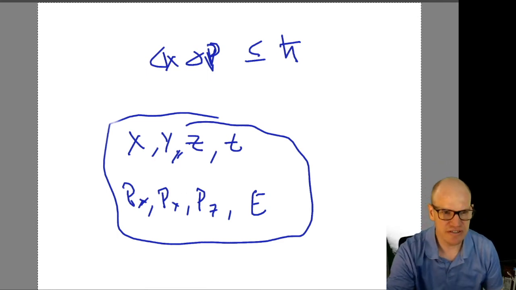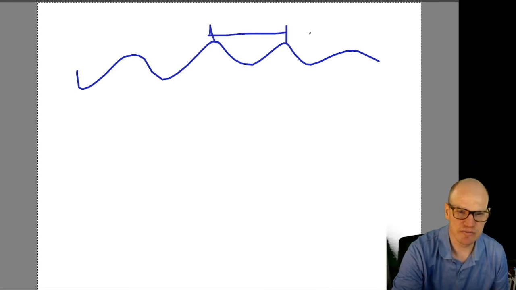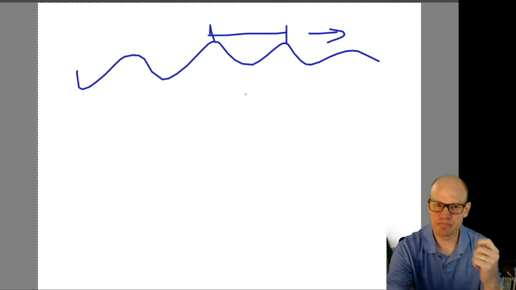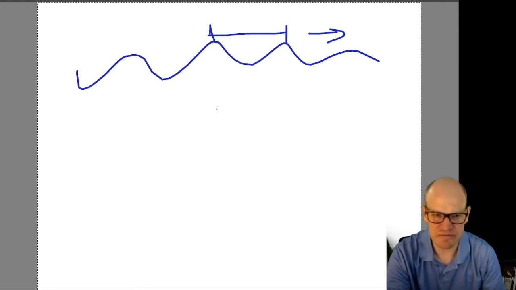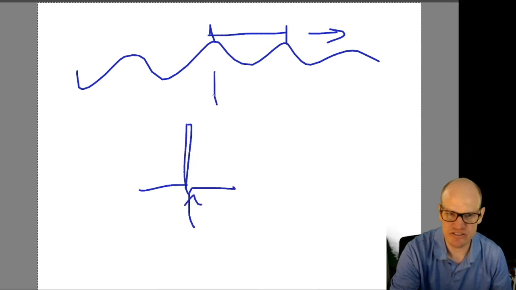So you can say, I have a wave, for example. Here's a wave. It's got a wavelength, and it's moving in this direction. You can specify this wave by simply giving the momentum of the wave. So the momentum of a plane wave is going to be a delta function with a specific momentum that corresponds to this wavelength, right? p is h over lambda.